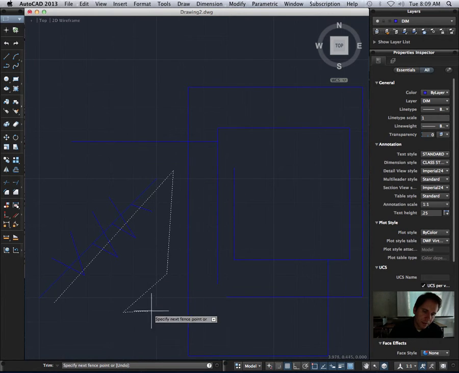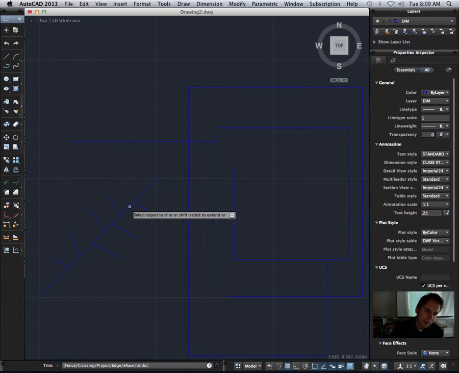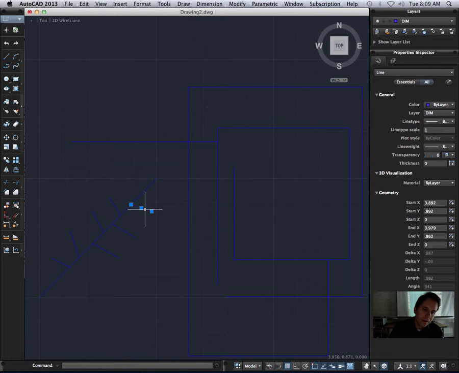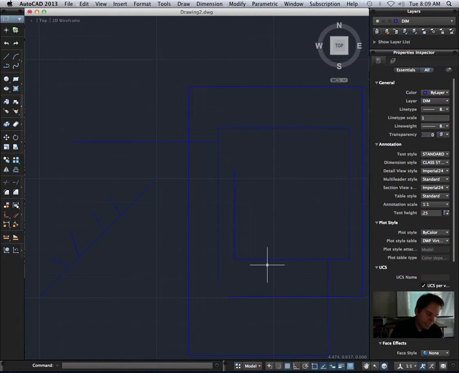I can keep going, and if I had other objects here, cut through these as well. Just think of this as sort of a knife, and anything you cut is going to disappear. So I'll hit enter here, and you notice it got rid of all these objects except for the objects that were left over from what we trimmed before. These we'd have to delete manually, so I'll just select those and delete.